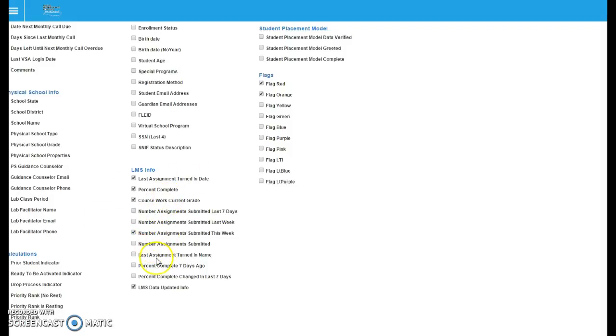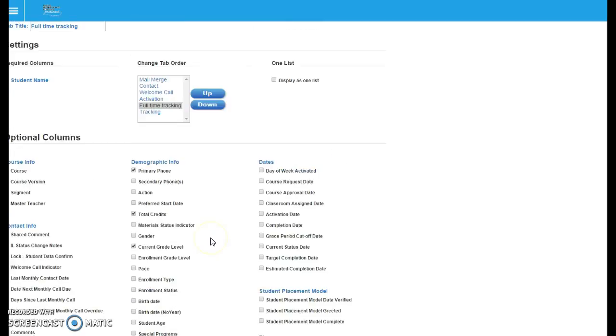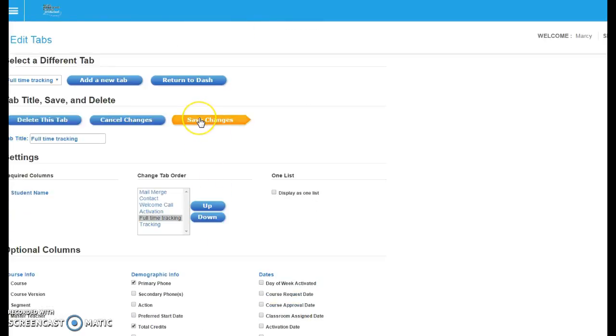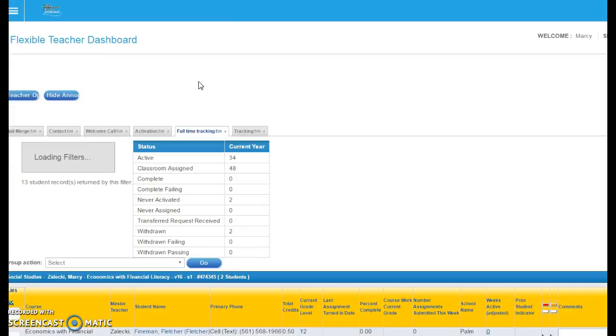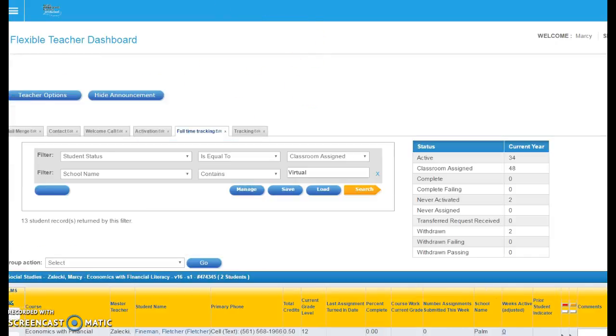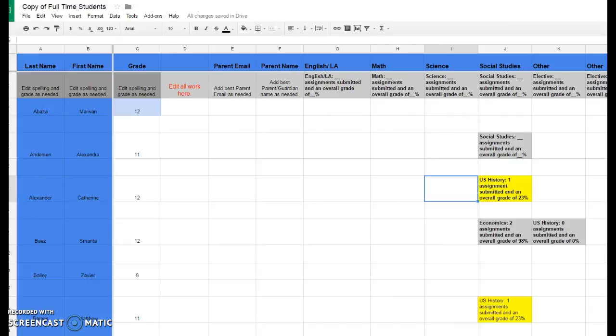If you have too much stuff, it makes it difficult to find what you want. We're going to try with number of assignments submitted this week and their average for the course. Keep in mind that this is probably going to change over the next 2 weeks as I figure out what works and what doesn't work.